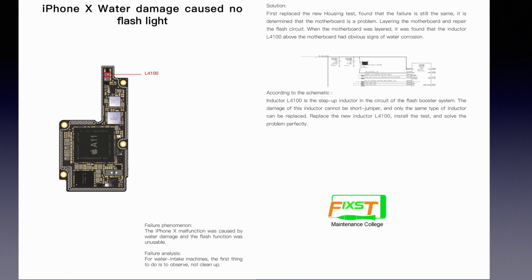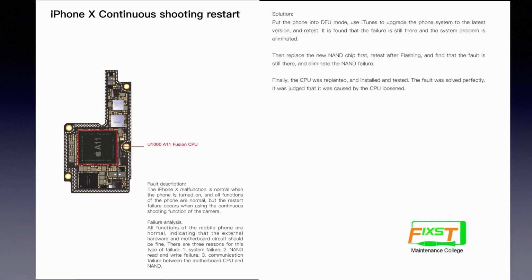The damage of this inductor cannot be fixed with a shock jumper because this is the booster inductor. So we can only replace it with the same type of inductor. After we replace the new inductor L4100 and install and test the phone, this problem is finished. Okay, showing you the next case.